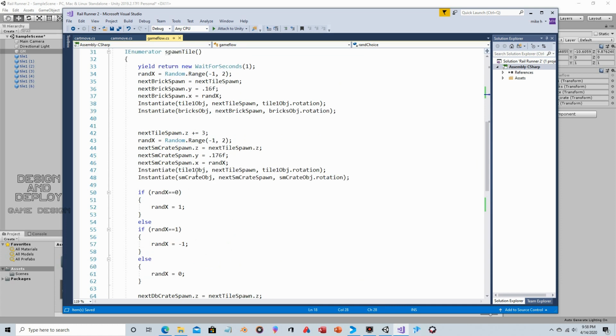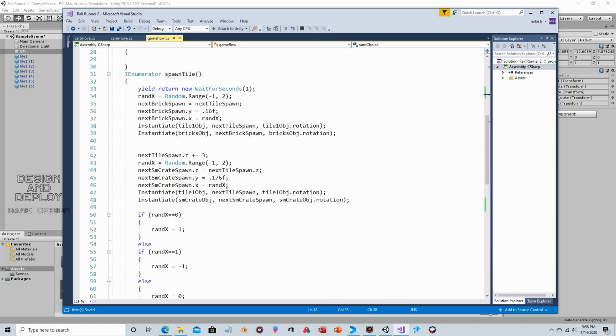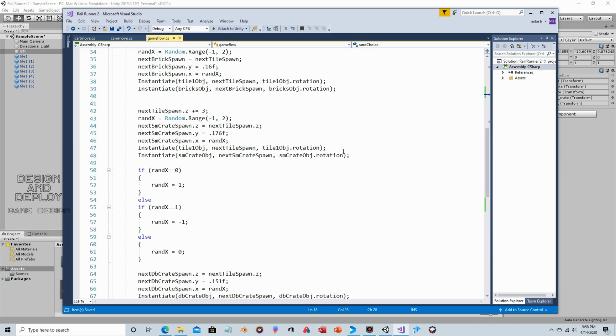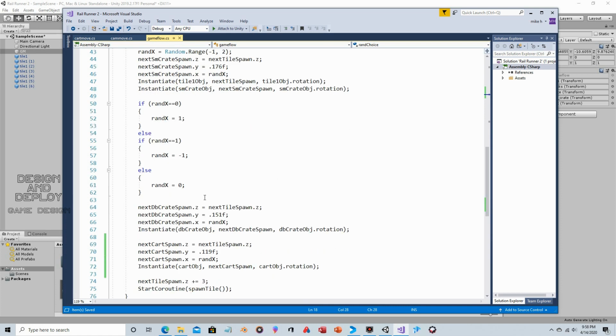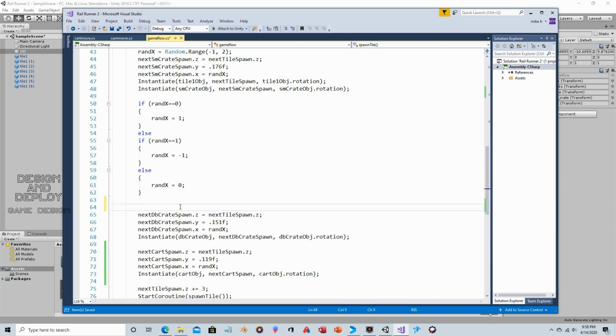so we've spawned the tile, the first object on the first tile. We spawned the second tile, the first object on that tile. And now we want to spawn a second object on that tile. And so now we'll make a decision here. Actually, we got to do a randomization, sorry.